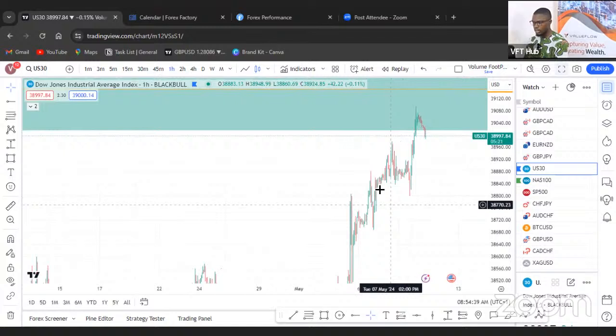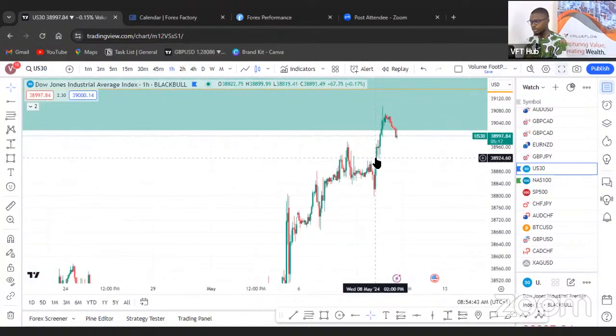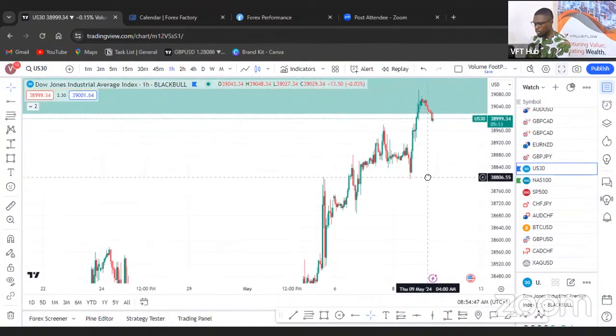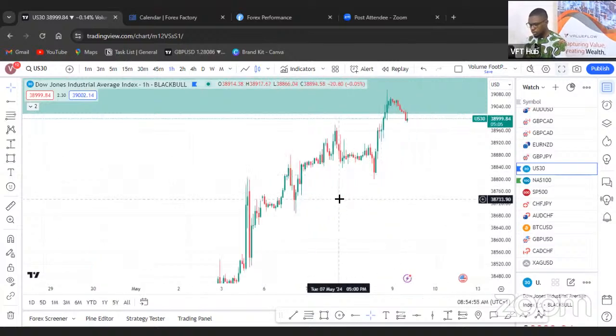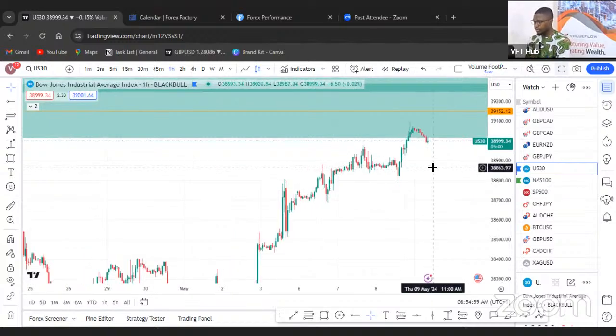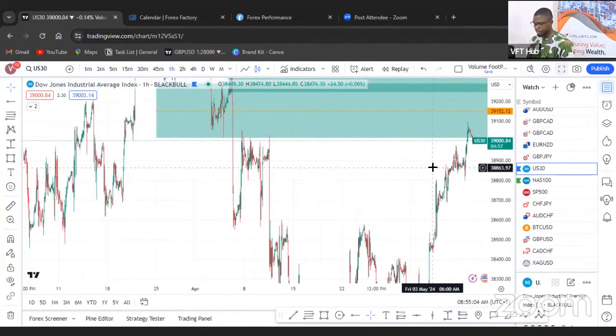which is quite usual with US30 and NAS. They respect order blocks very well, right? If you can learn to understand how order blocks are formed and which one will be respected, it's a good one. However, sometimes they do violate it, violently so. So this is what I'm looking at for US30 as of today.